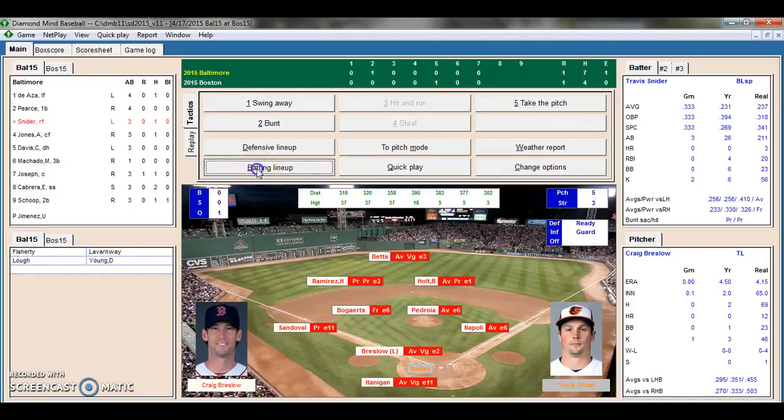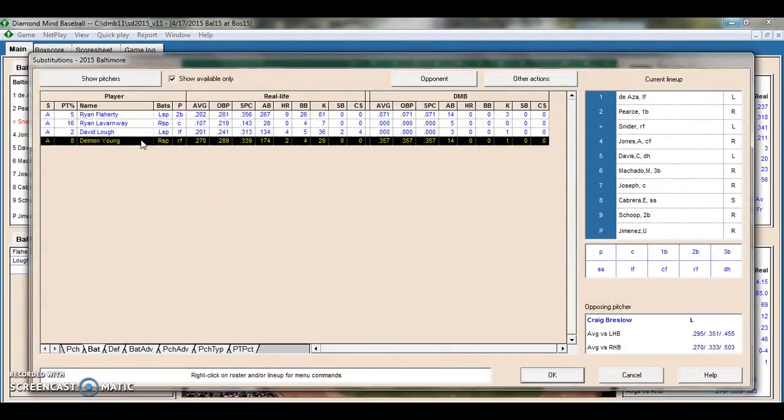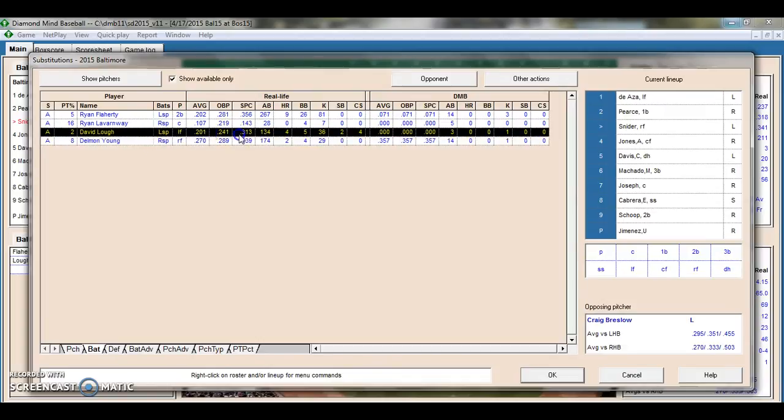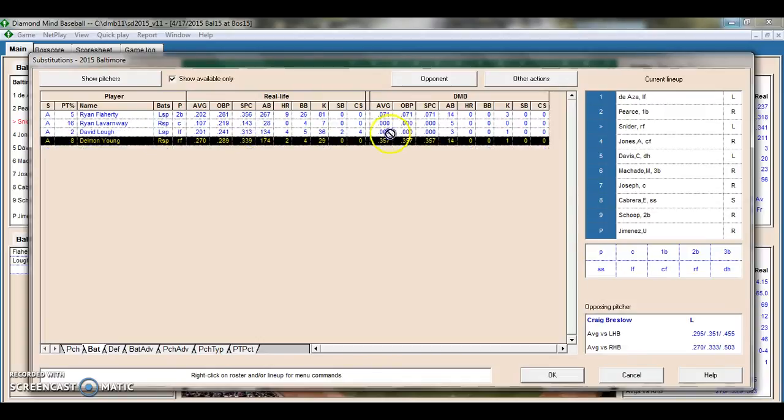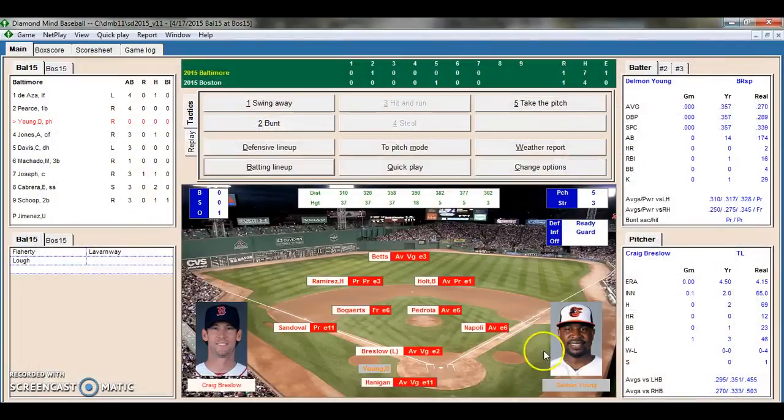So if we click the batting lineup and see who's available on the bench, we see we have Delmon Young sitting here, a right-handed hitter. So I'm going to go ahead and bring in Delmon Young, just slide him over and drop him in Snyder's spot. And then now you see Delmon Young is the pinch hitter. So I'm going to go ahead and see if Delmon Young, a righty, can do anything with the lefty.